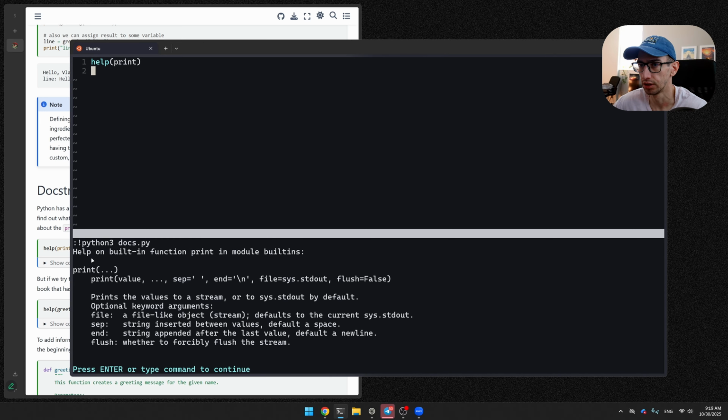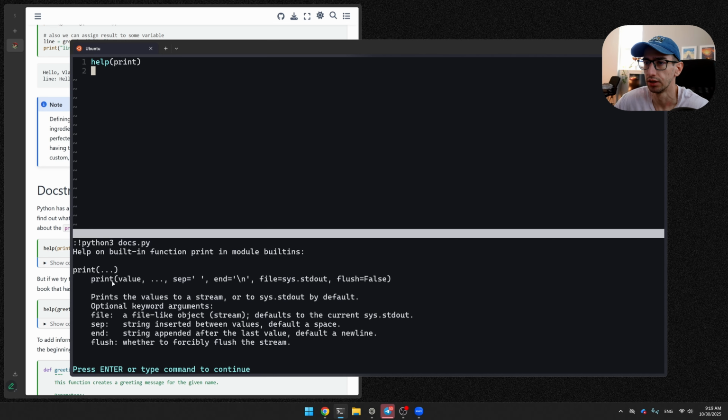We got the help on built-in function print in module builtins. We also got information about where this function is stored, and then there is an explanation of this function.